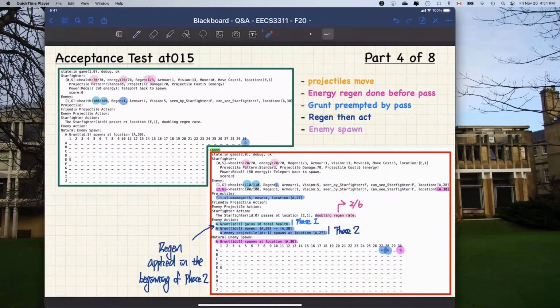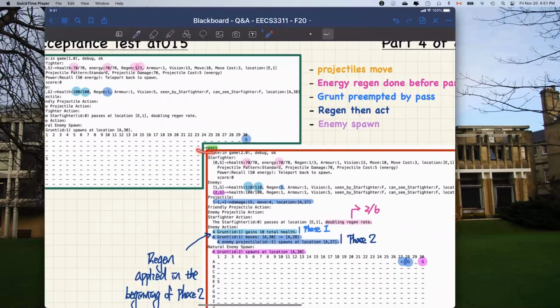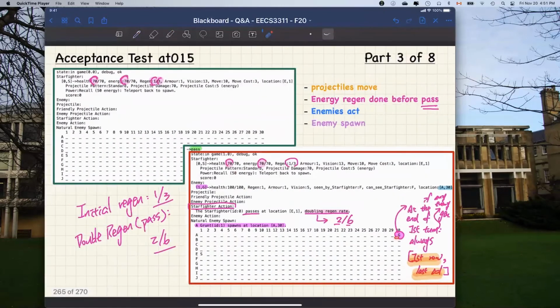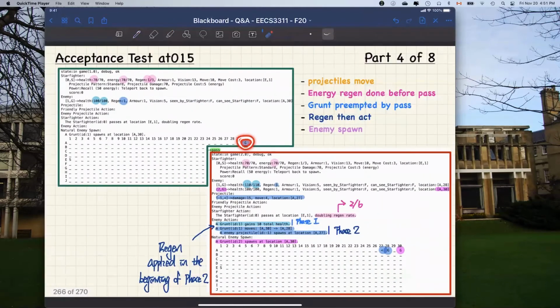So for part number 4, we are basically trying to do another pass. The interesting thing about AT015, you're trying to do 5 passes. One thing you should know is, remember in the previous turn, we actually spawned a grunt. Oh, actually, the grunt is over here. I forgot. This is a pre-state, right? The grunt is actually going to be preempted by a pass. That's something you have to know. I don't think we got any pass yesterday, so we never saw any preemptive action for the grunt, but we'll see that today. So it's nice to make things complete.